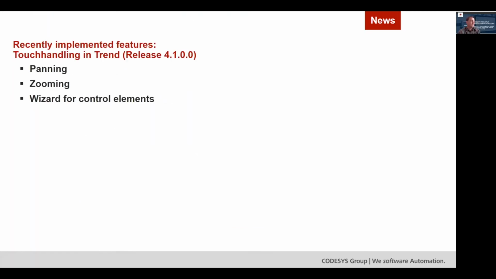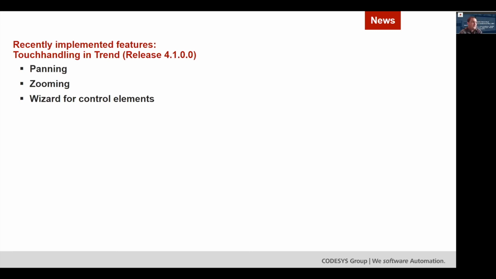Another recently implemented feature, also in the upcoming release, is the touch handling in the trend control. So far it was only possible to navigate there using the mouse, but starting with the upcoming release, it's usable using touchscreens as users expect today.